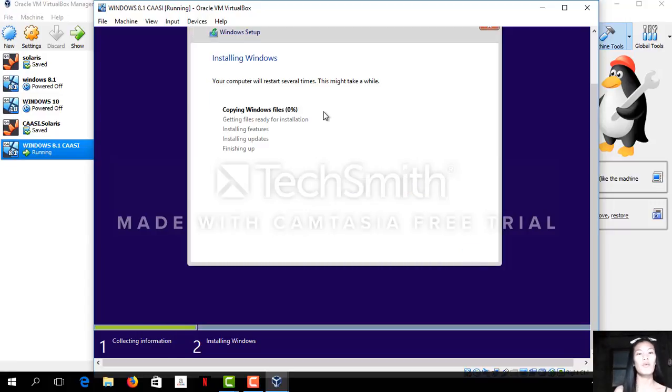So copying files. While waiting, I'm going to give some information about Windows 8.1. Windows 8.1 is a computer operating system released by Microsoft. It was first unveiled and released to the public on June 26, 2013, almost a year after the retail release of its predecessor. It was programmed in assembly, C, and C++.